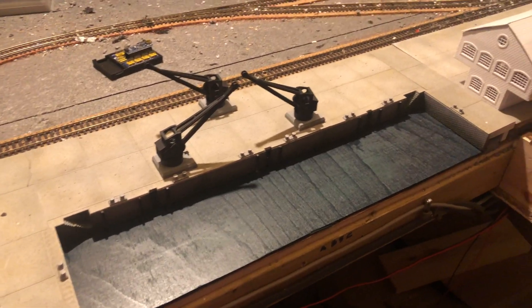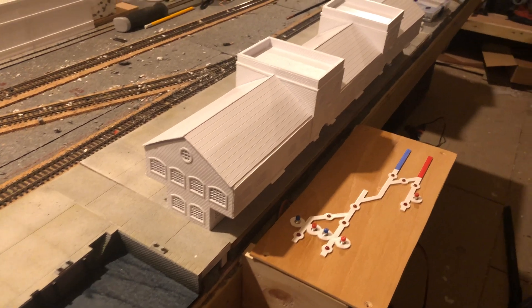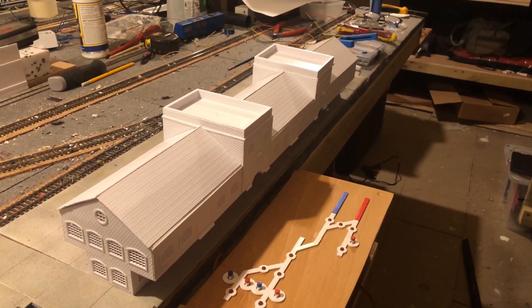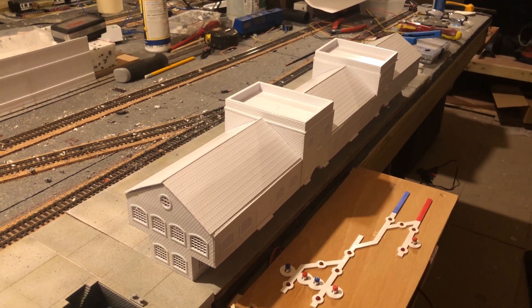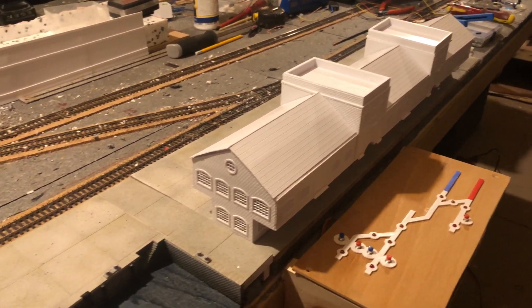This is another scene I've been working on with my dock scene. The building is all done in SketchUp using Eddie's workflow and I'm quite happy with that. I just need to finalise the roof and a few other pieces to add to it. Hopefully this should get some painting in the next week too.